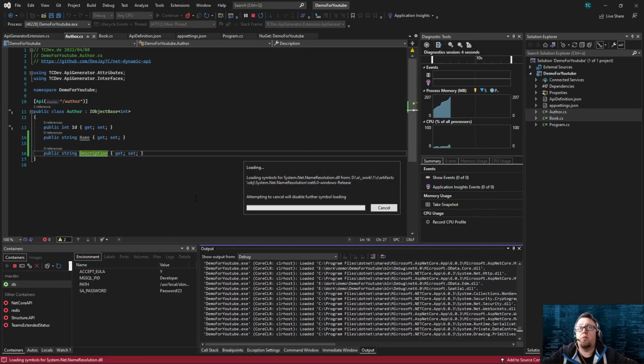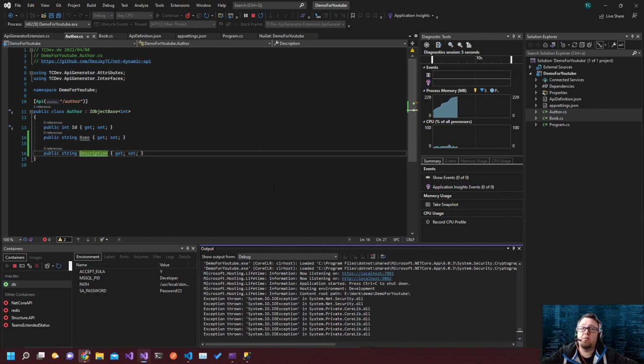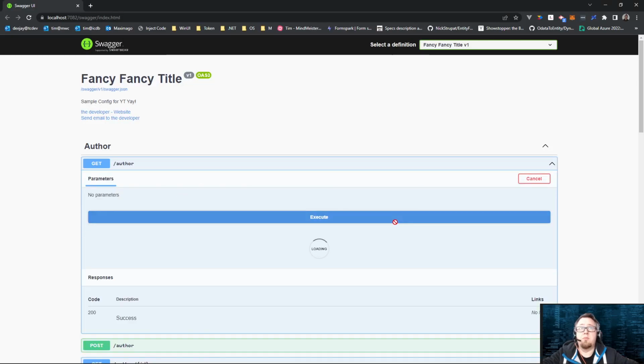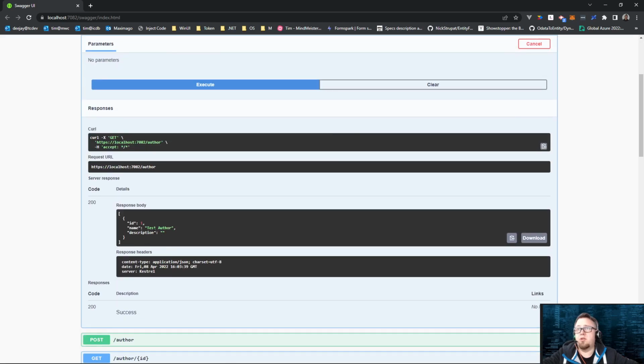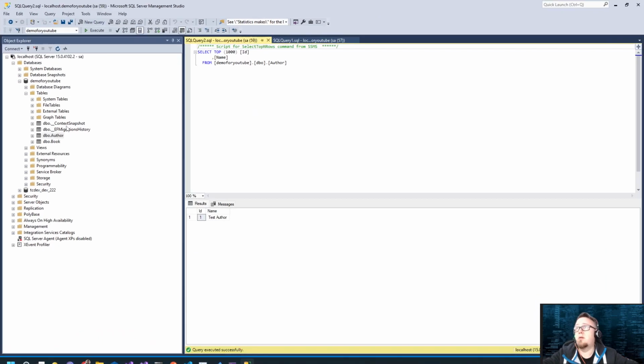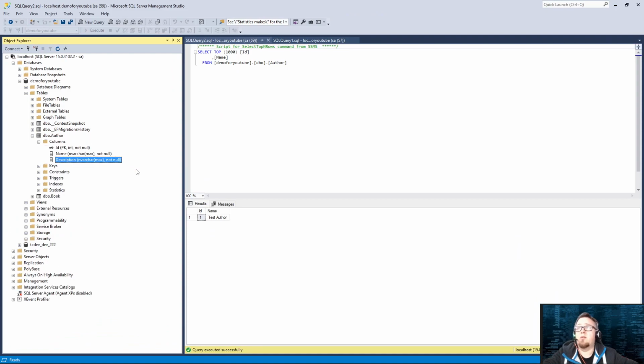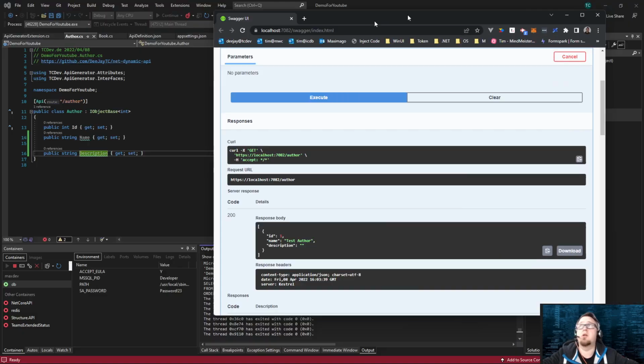And if it did its job, voila, the author now has a description which is empty, and as you can see in the author table, it automatically added the description as well. So migrations are working automatically. If you change things, it all happens magically.